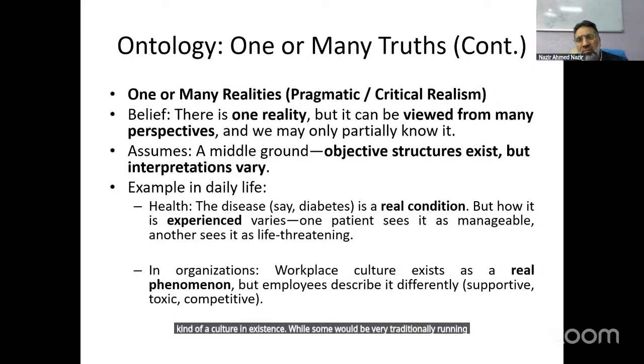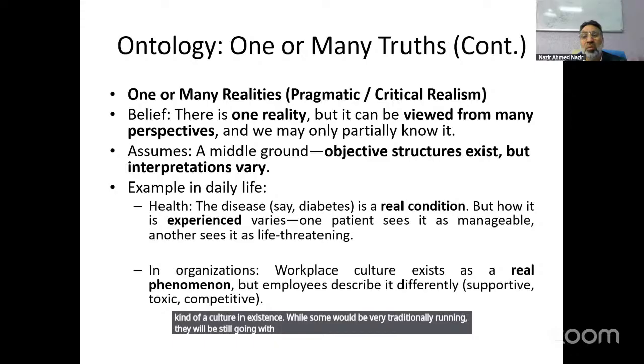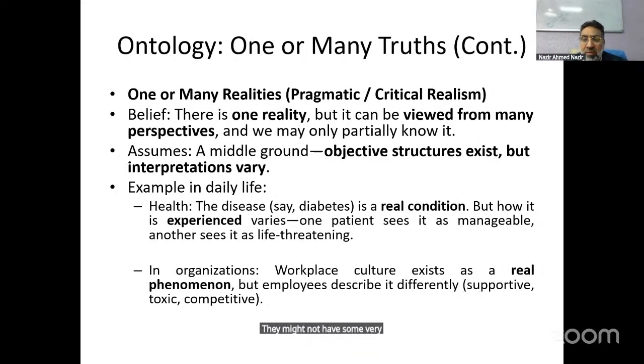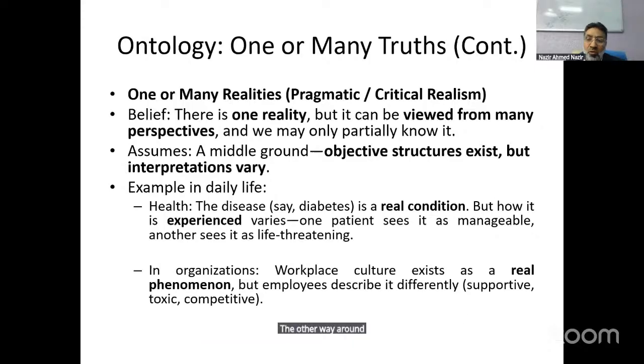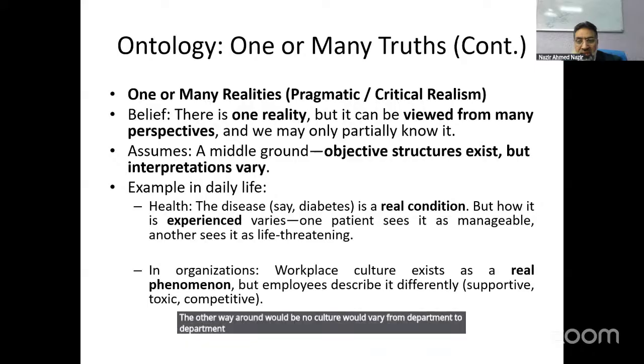They will be still going with the age-old practices. They might not have some very innovative kind of programs that they have conceived. So we say that in a university or an academic institution, if we believe in one reality, we might say that a universal culture is in existence and it is the same all over. The other way around would be, no, culture would vary from department to department.